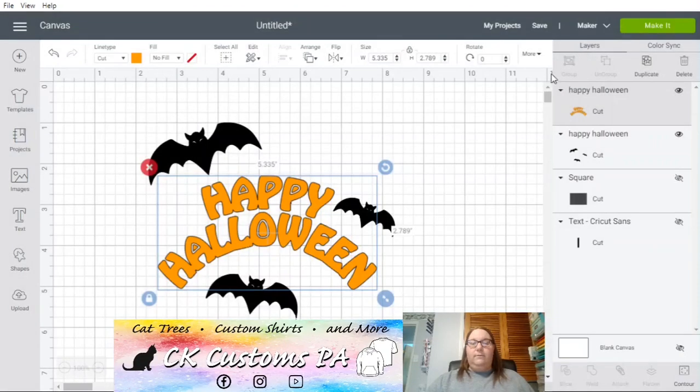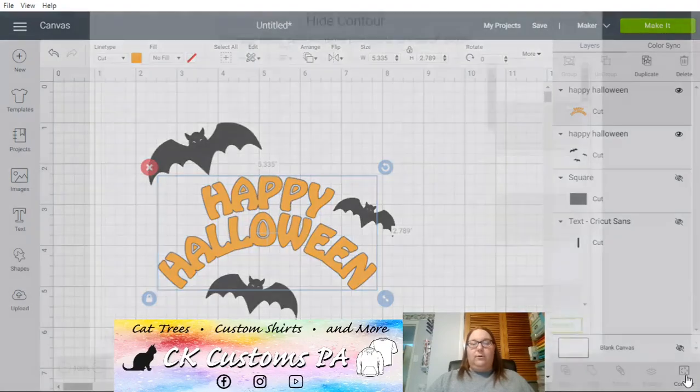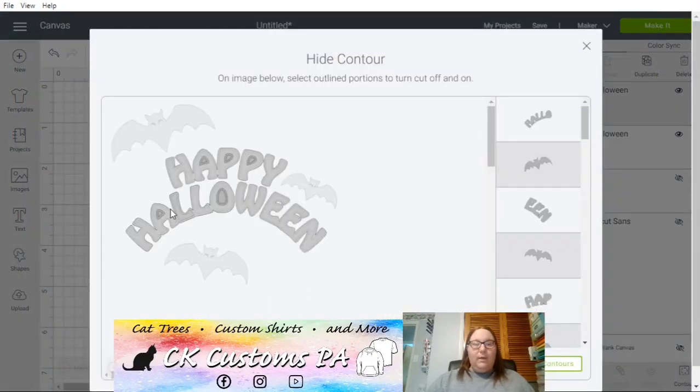Close contour. And it looks like I'm going to need to switch on the inside of the letters that have hollow centers. So the APP and the AO. I'm going to go back to contour. And you can see, and there's a zoom in contour.